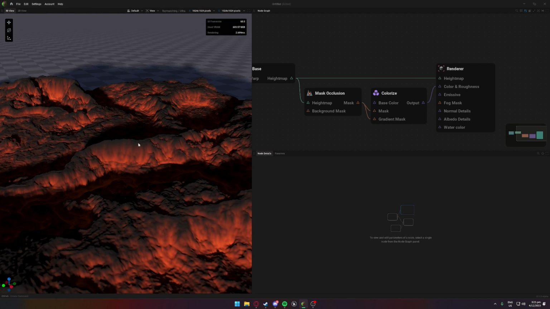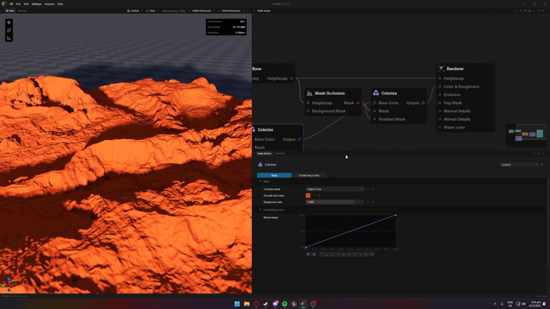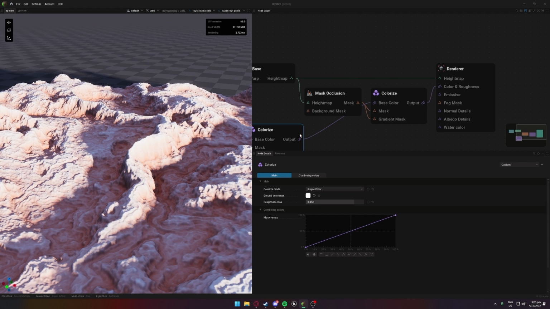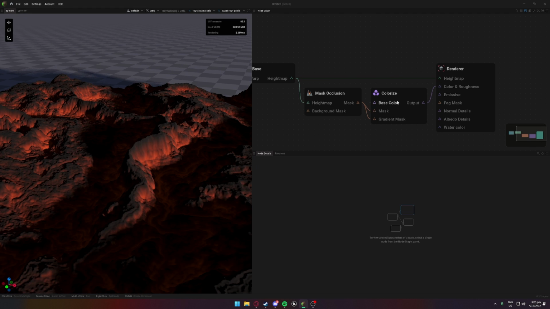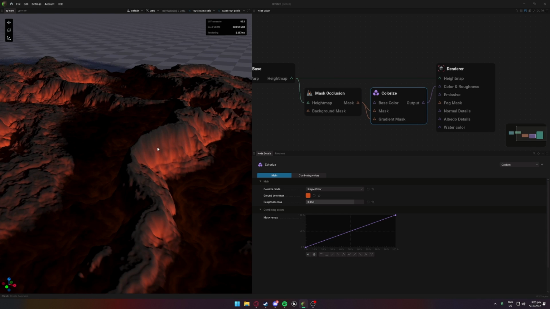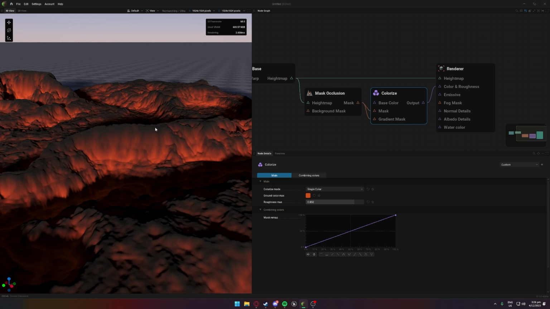Now, as you can see, this is black, because black is the default. Now going into, we need a base color if we want it to have some other colors here. So if we go colorize, we can change this to be white, for example, and that's where you're going to be able to change where the black is. So if you got random blacks there that you didn't specify, that could be because you've masked out regions and have regions that don't have any base color. So make sure you always have a base color of any form, unless you like, you know, the dark black color.